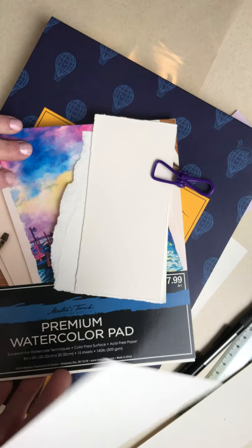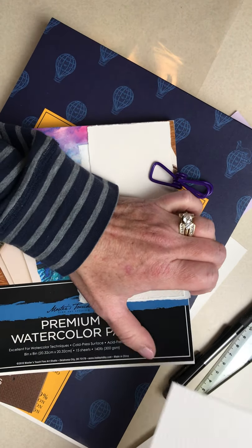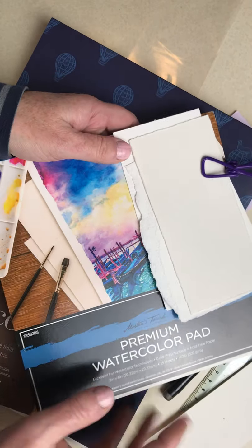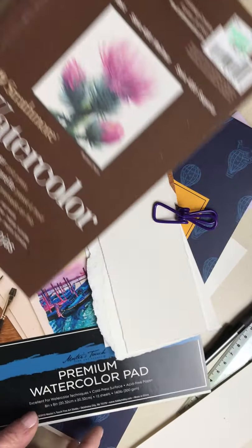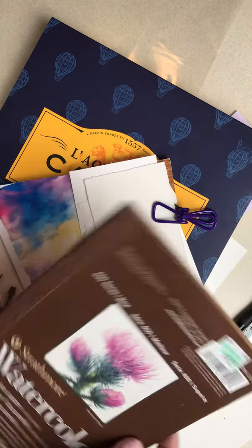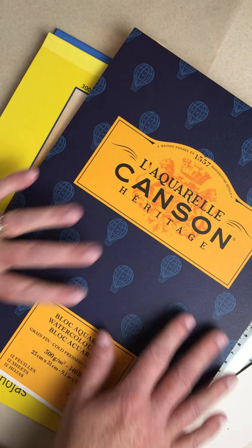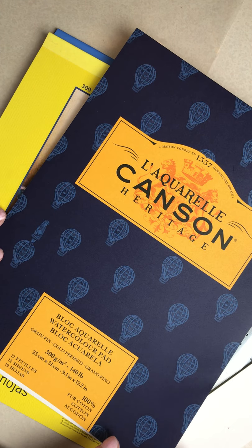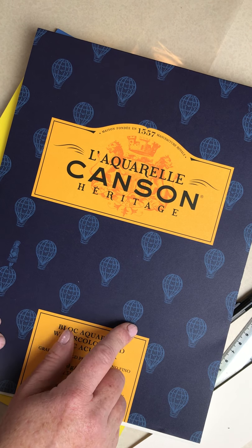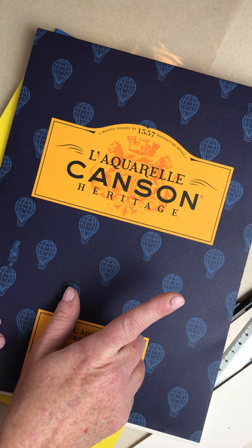I prefer the premium, so I would always pick the premium, or at least that's what I do now. So this is a great pad. I've also got some of the Strathmore in there for you to try. We have some of this. This is what I use in my studio, and I love it. This is the Canson Heritage, and these are all cold press papers, and this is my favorite. I get mine at Blick.